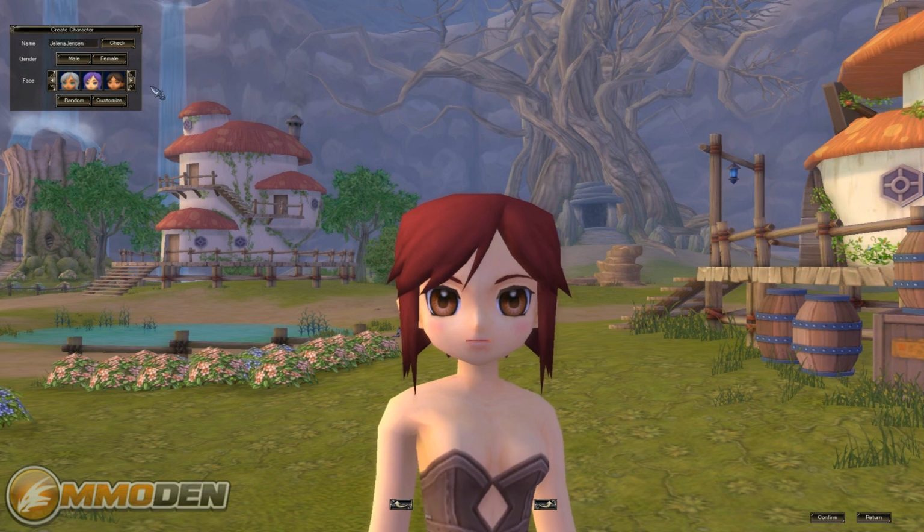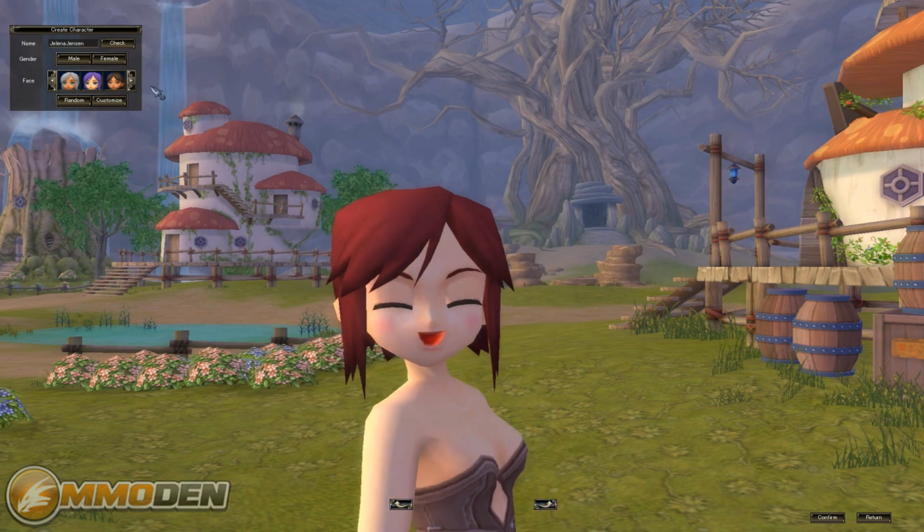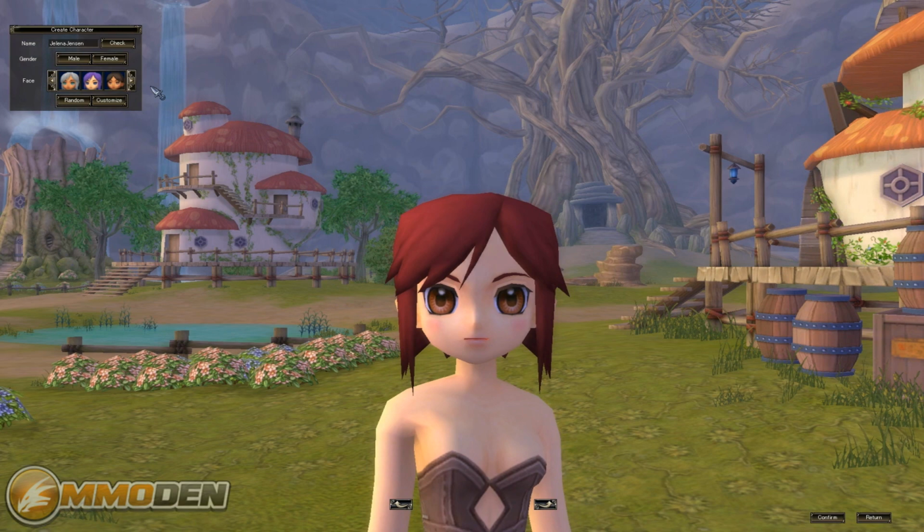In your first job advancement, you have the ability to choose a warrior, a mage, a shaman, or a machinist, which the machinist is kind of your thief, rogue. It's kind of a cross between a bunch of different stuff. Your shaman is your healer, your mage is your ranged DPS, and your warrior, of course, is your up-close DPS. Each having their own skills and stuff like that. But let's get through this character creation process.